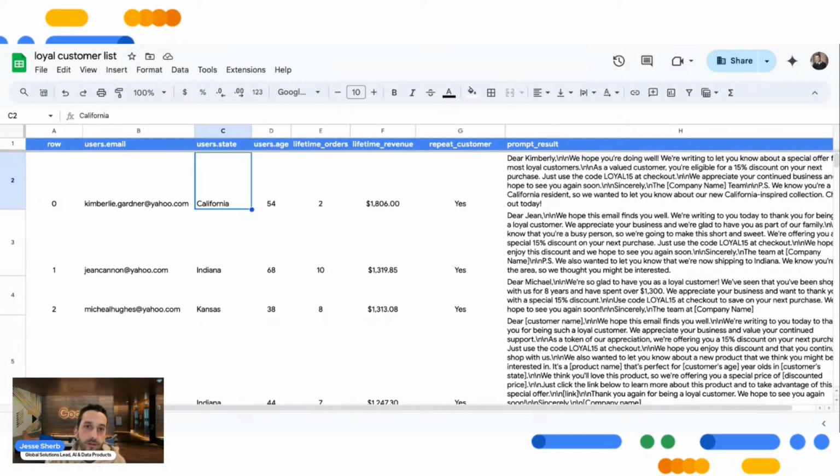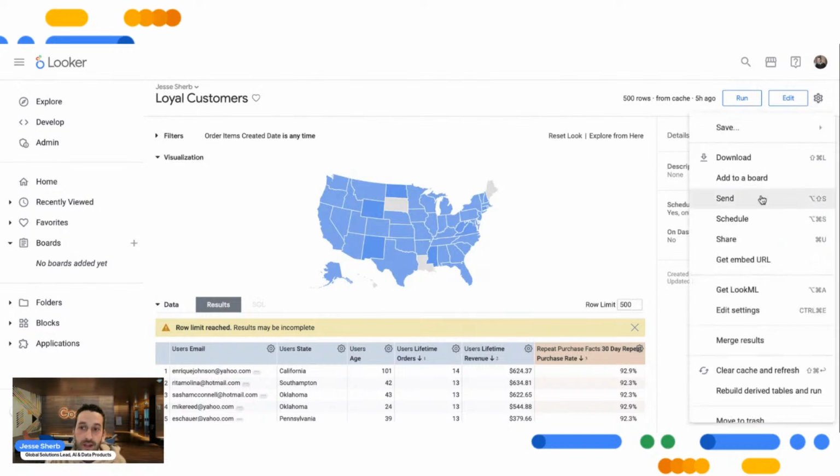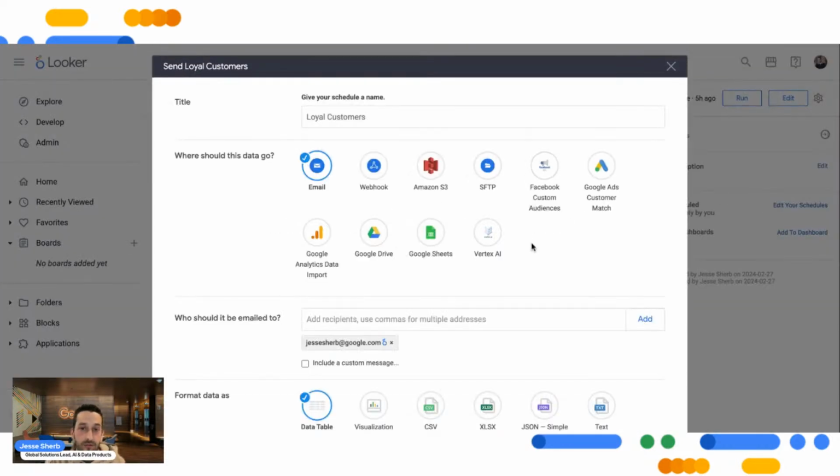And of course, to drive that home, if we pop back over here for a second, just like anything else in Looker, going back to this screen for a second, you can add any downstream destination you want this data to go. So you might want to go and create an audience in Facebook, or run a Google Ads campaign against this audience. You might want to send this to Marketo or HubSpot or an email deployment service where you can actually go and execute the nurture campaign against this customer list that we have.